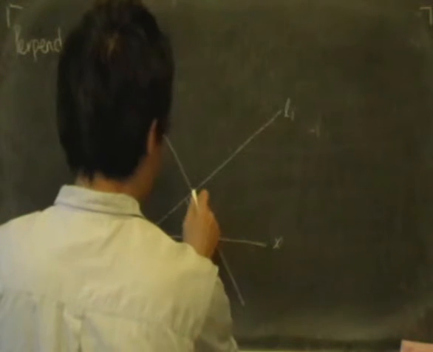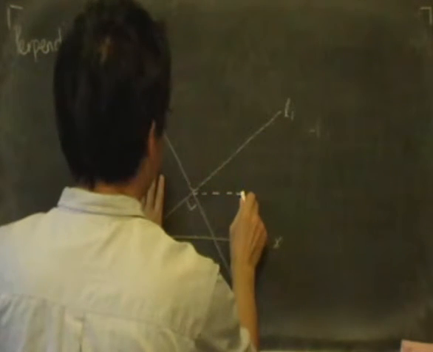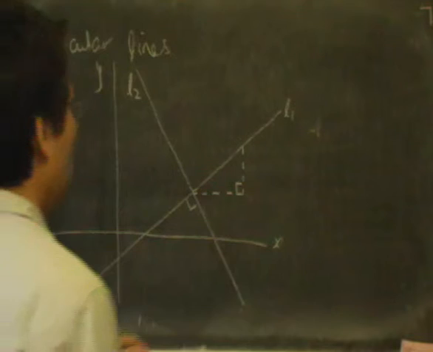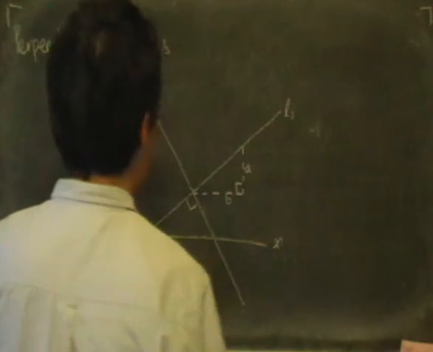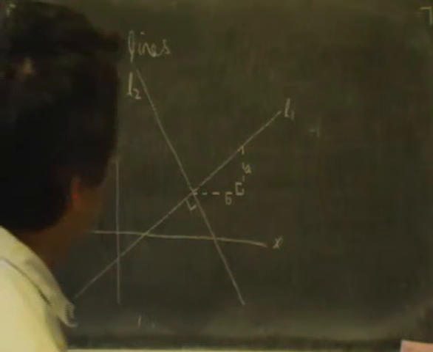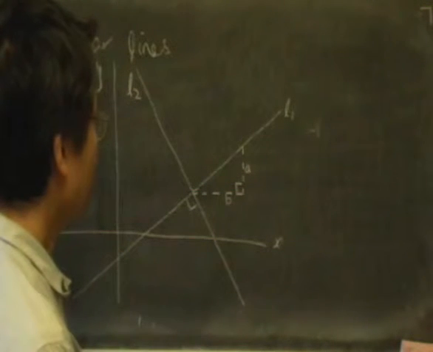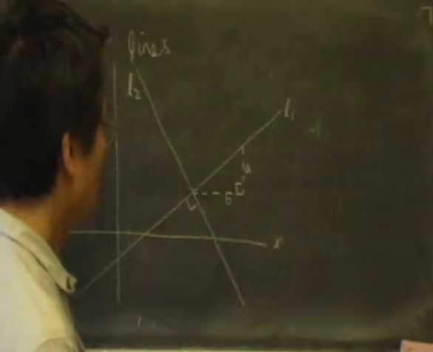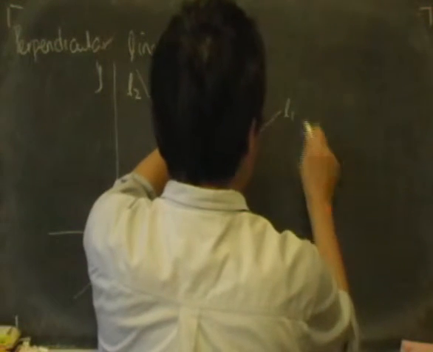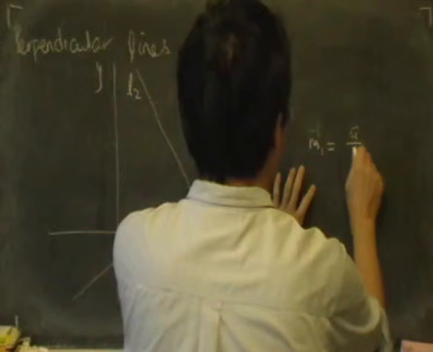Now let me start from the point of intersection and draw that triangle, the horizontal side and a vertical side. Okay, so that's side A and B, horizontal, vertical. And I know that we can find the gradient by doing A over B. So let me write this down. This gradient here for line 1, let it be m1 and it is equal to A over B.